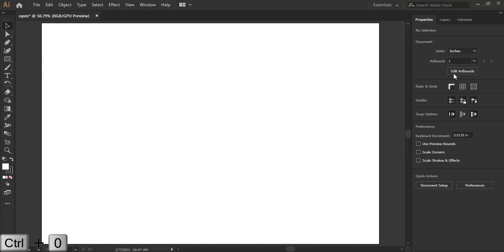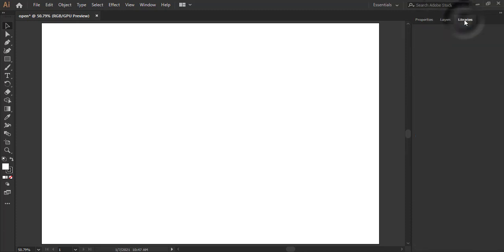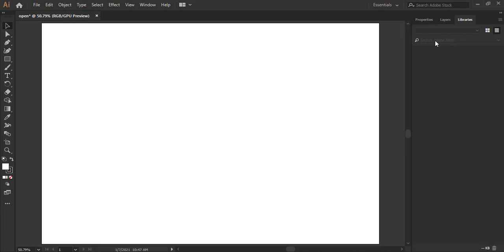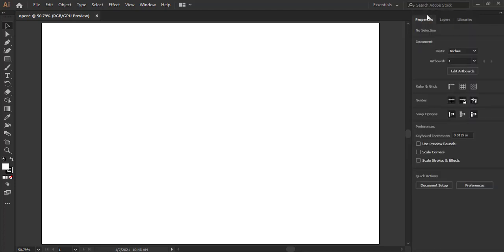At the left hand side we have the properties, the layers, and the libraries. So what are these used for? The library is a section where you can search for stock, just like the search button for Adobe. The layers panel tells you the layers that you've worked with. The properties panel helps you to view settings and controls in the context of your task or what you're working on. To view the control panel, let's change our interface to Essentials Classic.